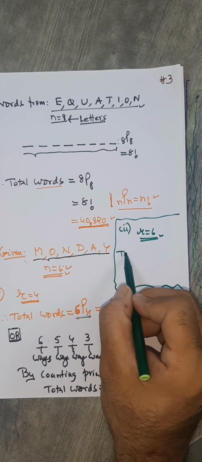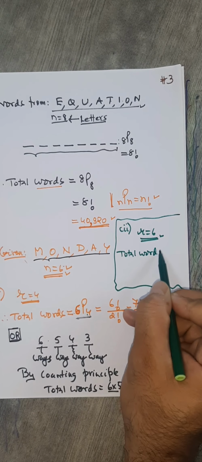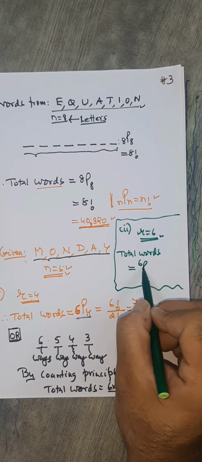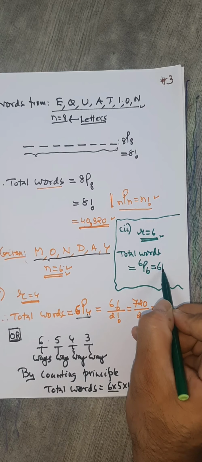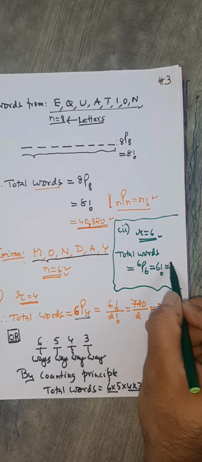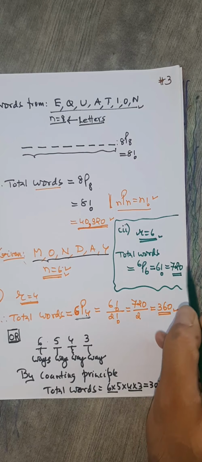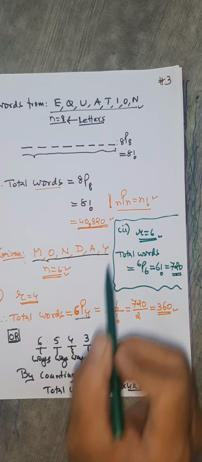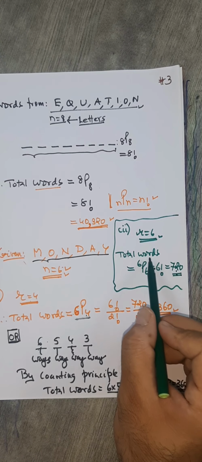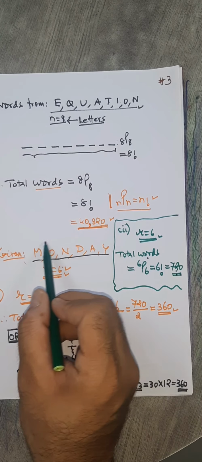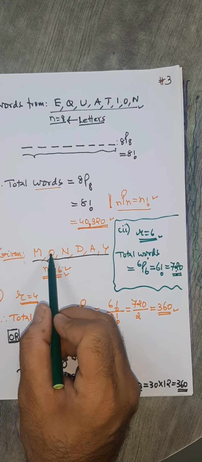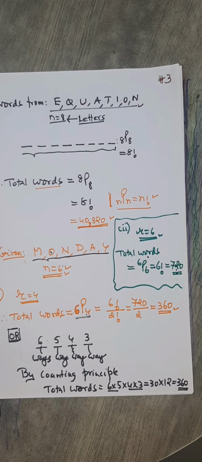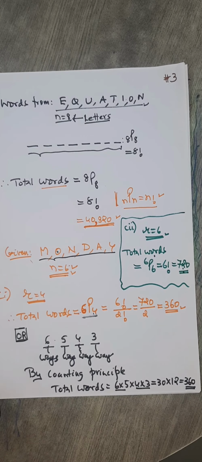So in that case, total words equals to, aapne sab saath mein le liya, toh ye kitni position fill up karna hai? 6. So it is as per the formula 6P6. Which is how much? 6 factorial. So what we'll get here? 720. So 720 words can be formed using all the letters of the word Monday, then you can have M here and O here and so on, different arrangements. I hope this is clear to you now.